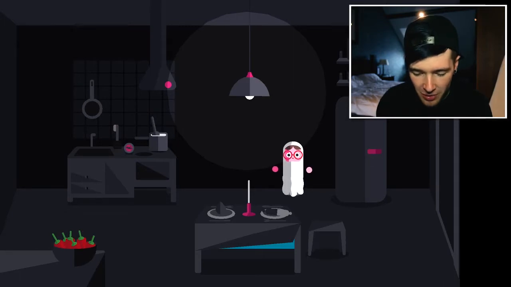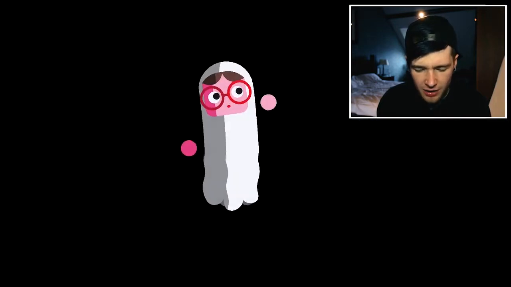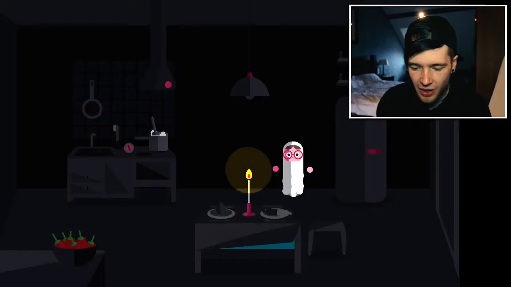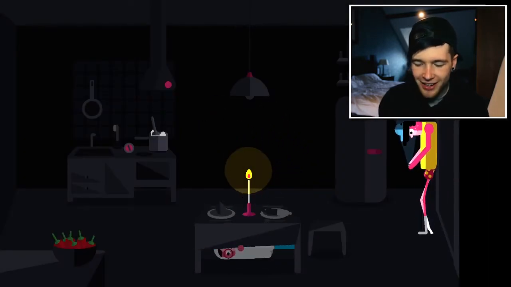My goodness, what else can we do here? We can light the candles, set off the timer, set off the extractor fan and the light. Okay, this is pretty terrifying. Right, we've got another person coming into the kitchen. I think this might be the last room. Oh, what's in here? Ah, we can hide under the table.